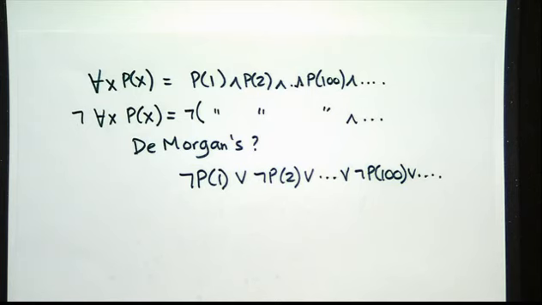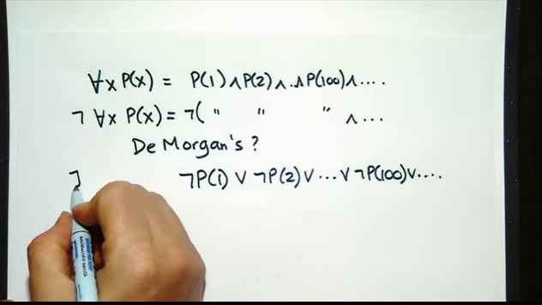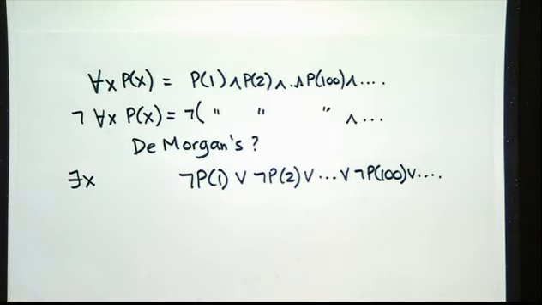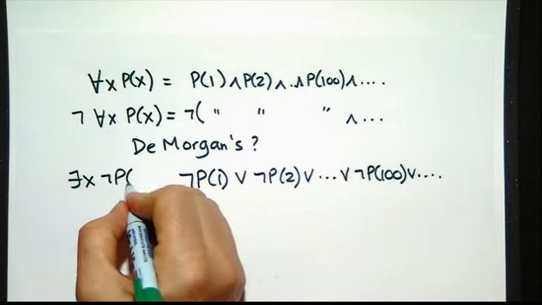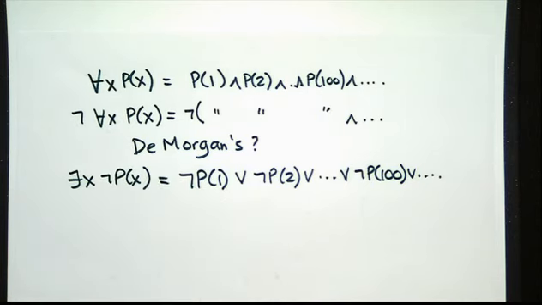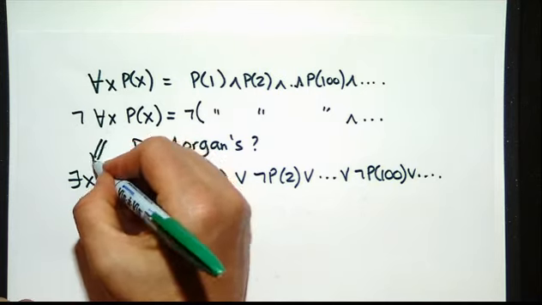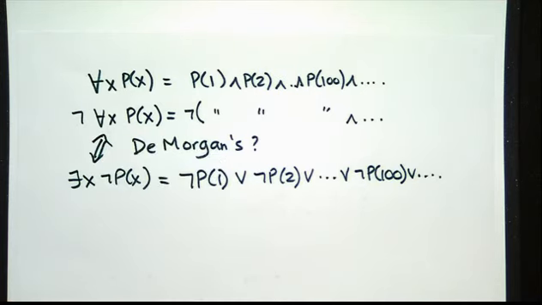Okay, but ors are there exists, right? So if I do an or across an entire domain, that's a there exists. So this is a there exists, but what's on the inside of it? Not P. So we've just done a back of the napkin proof that these two things are logically equivalent. So not the quantity for all x P of x is the same as there exists x, not P of x. So in general, if I move a not through a quantifier, I flip the quantifier, and then I negate everything on the inside. And I can move it both ways.